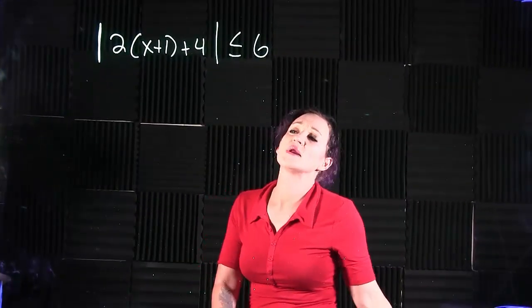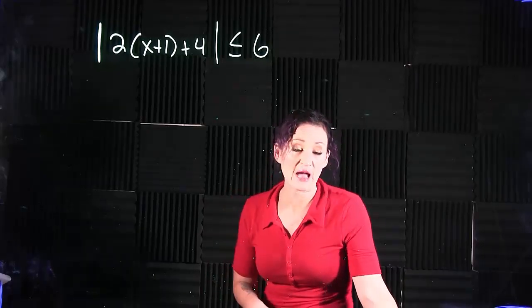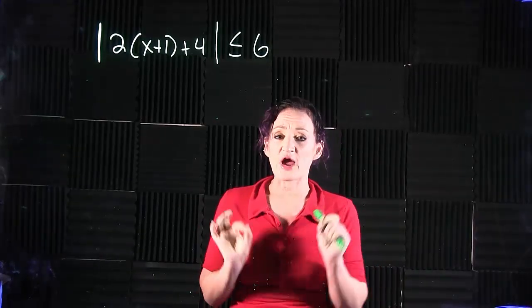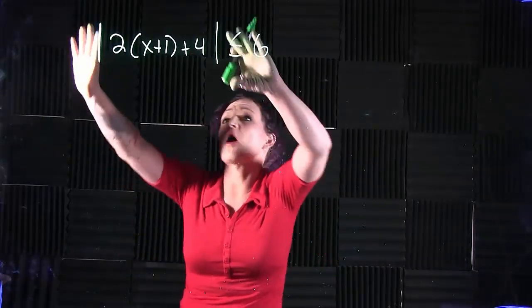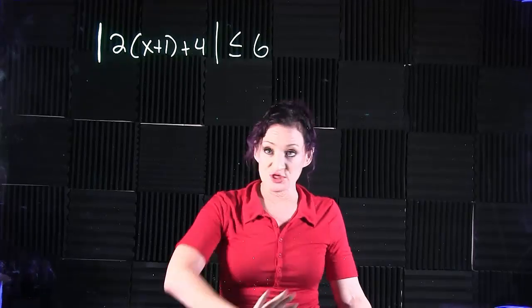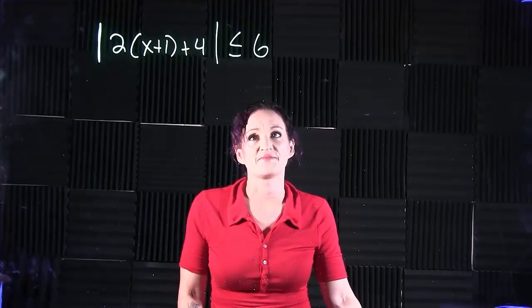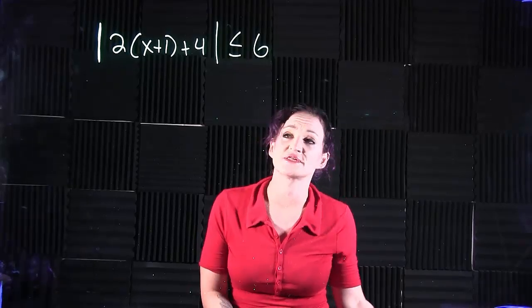Let's solve the following absolute value inequality. So step one in solving absolute value inequalities, get your absolute value expression completely by itself. So all we have on the left side over here is our absolute value portion, which is good. Step one, already done. Step two, you want to rewrite your equations here.